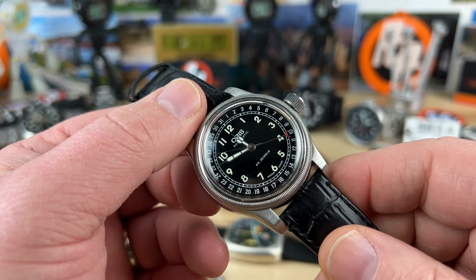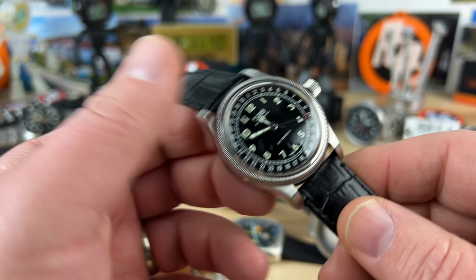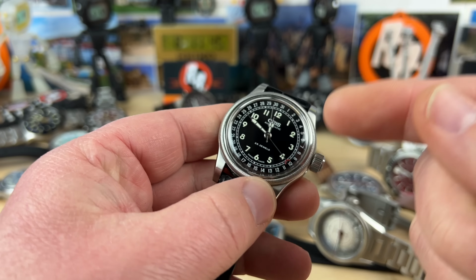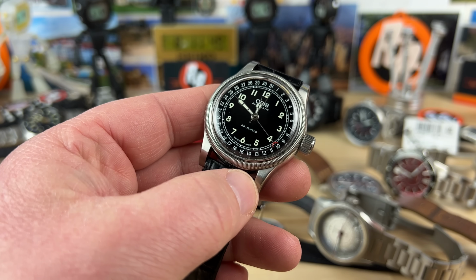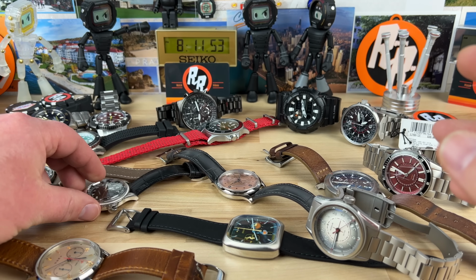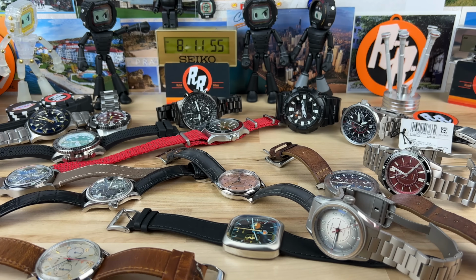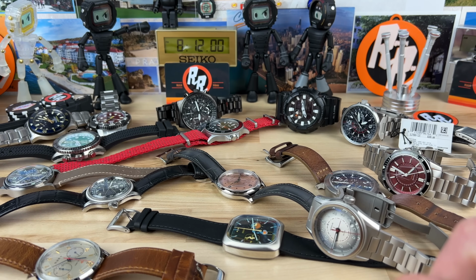This guy here, again, killer deal. I think we're going to do $750 on this one. $750. I couldn't even find this actual model. I don't understand it. They didn't make it very long or something, because I cannot find them at all. They don't carry them anymore. It's not in their catalog anymore, and I can't find any record of them. But it's called the Oris Big Crown Original, so if you look it up.